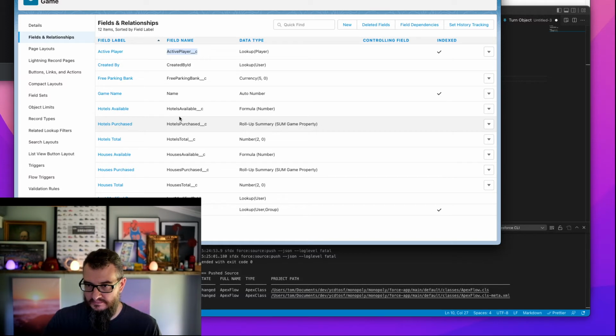Active turn or current turn might be a better take on that, because the turn would imply the player. So if at the end of our turn we decide what the next turn is, I can also tell the game this is the next turn.